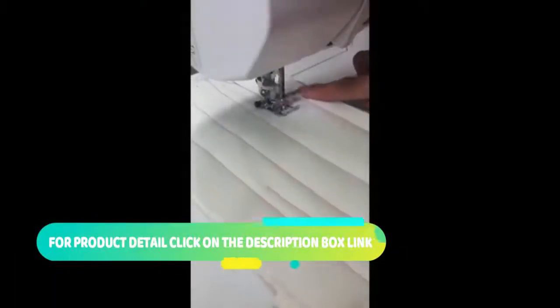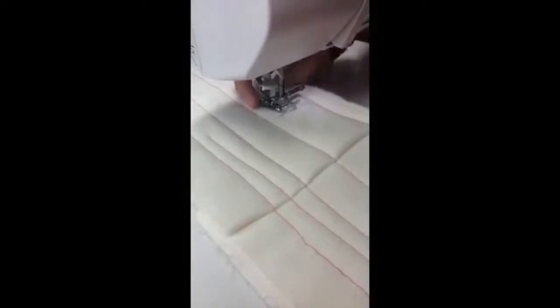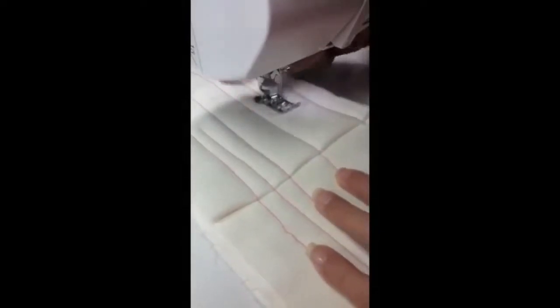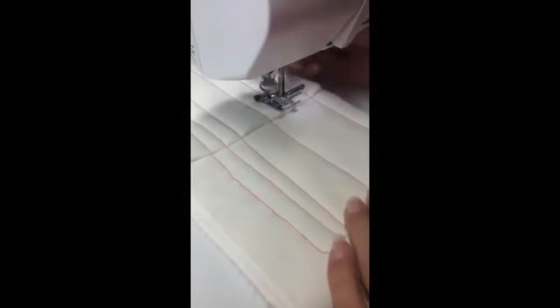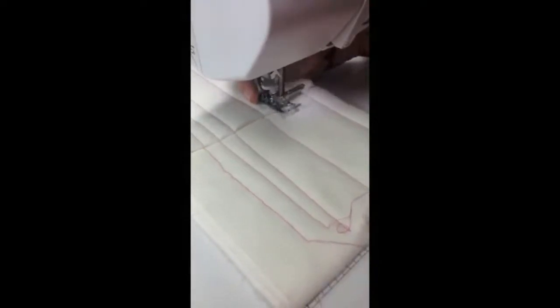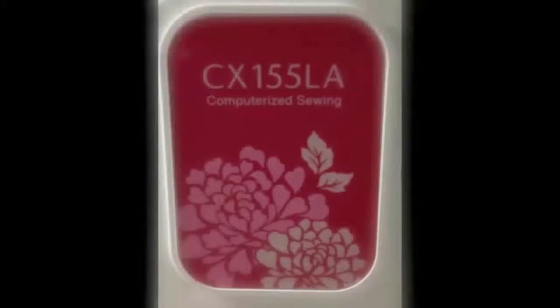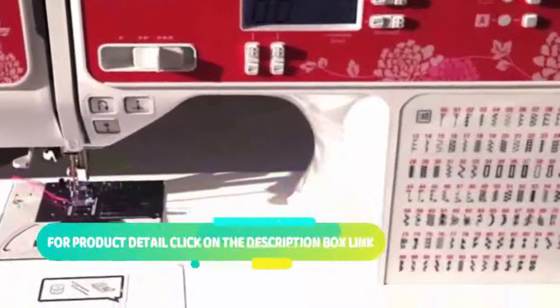So what made this the real winner over all the other machines tested? It was the strength test — the ability to stitch through the maximum number of layers of denim. This machine was able to sew through 16 layers of denim, and it was the only machine in the under $250 class that was able to do it at all, let alone without skipping stitches. As I came to the edge of the fabric and went from 16 layers down to 8, by pressing the foot leveler button, I was able to do it without skipping any stitches. All in all, the Laura Ashley is a great machine, perfect for taking to classes or using as your everyday sewing machine — strong, durable, with a good selection of stitches. For my dollars, it was the winner and keeper at our house.